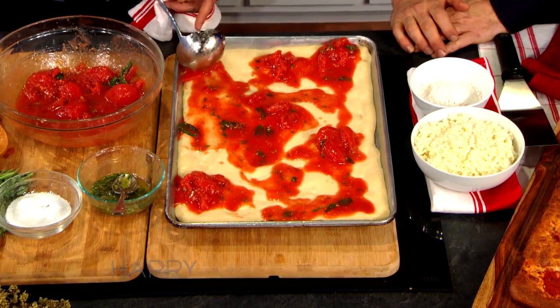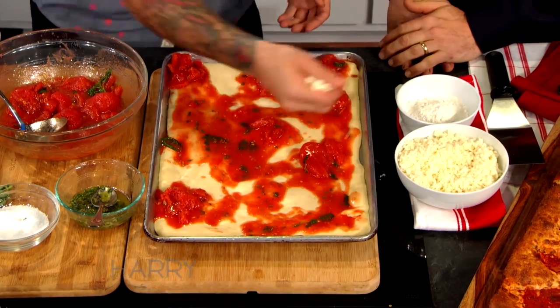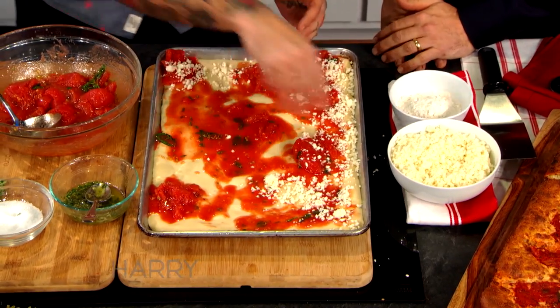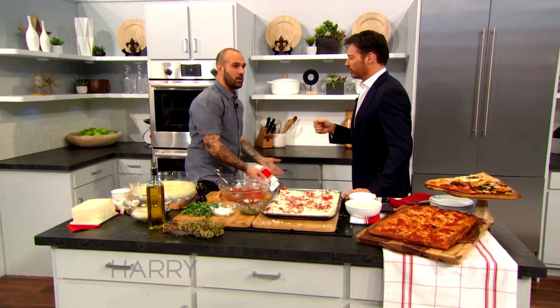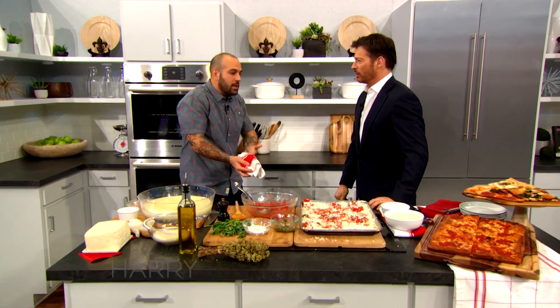What I really love to do is make sure that the chunks get to the side of the pan, so when it cooks down you can really smell those tomatoes reducing — that smell in the house lets you know dinner is almost ready. And now the best part, of course, is the mozzarella. I like to get the cheese right to the side so you get that crispy cheese on the corner of the pan. I like pizza well done when that cheese is a little burned. So we're going to get the oven as hot as we can — maybe 500 to 600 degrees if we can — pop it in and about 20 minutes. But I really like to tell people: use your eyes, look at it.